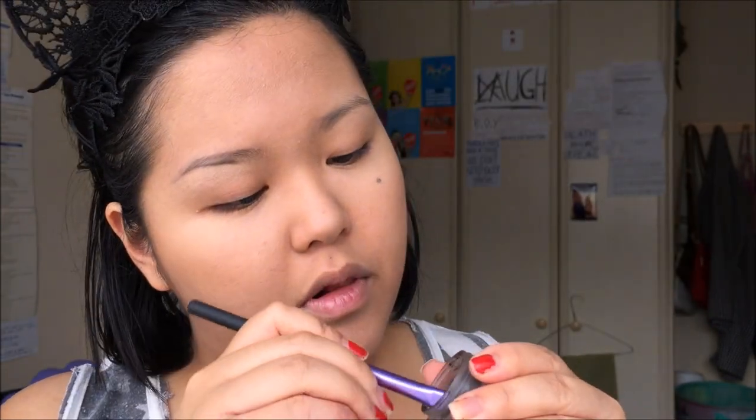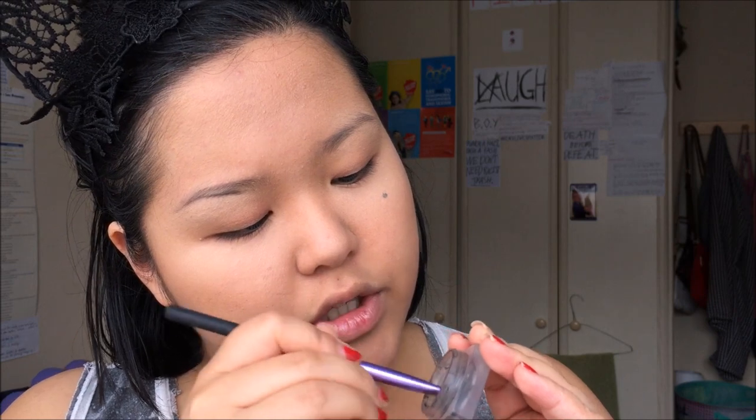I prefer a really, really skinny brush because this kind of spreads out. Usually what I do is I load up the pomade on the brush. And then I kind of squeeze the brush flat with a tissue basically, also getting rid of any excess. If my brows are doing really badly, then I use a black eyeshadow just to fill them in a little bit more.